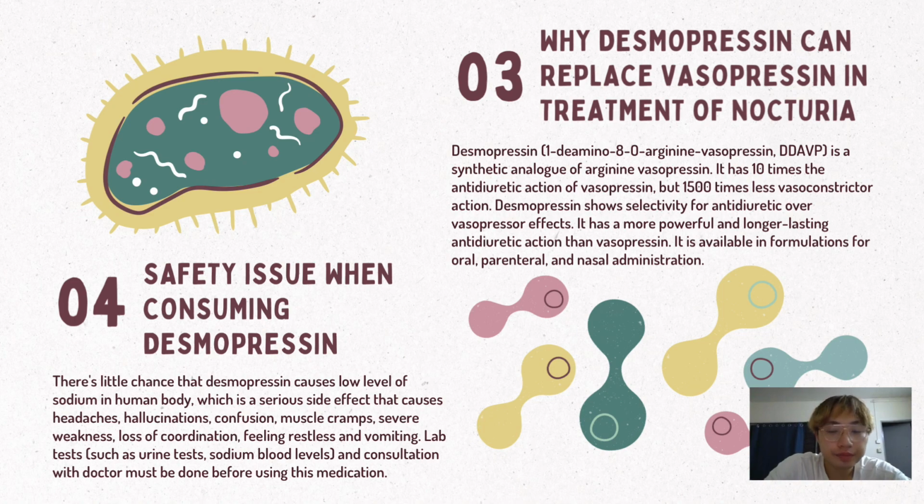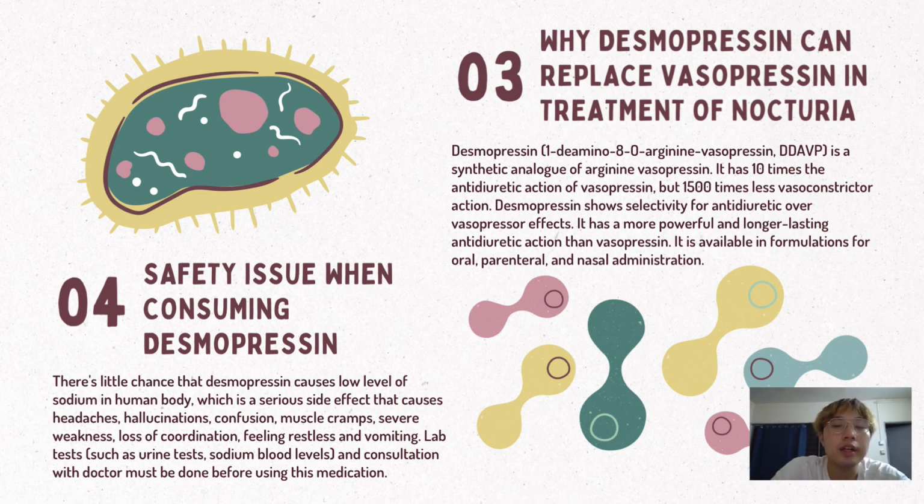Finally, we have the safety issue. One of the most important things is still the level of the sodium ion in the human body. There is very little chance that it will cause a lower level of sodium in the human body, but it's very serious because it will lead to a lot of symptoms, such as headaches, confusion, muscle cramps, severe weakness, hallucination, loss of coordination, and vomiting. So it's better to consult your doctor to get advice or instruction before you consume this kind of medicine, or better, run some lab tests, including a urine test or sodium blood level test.